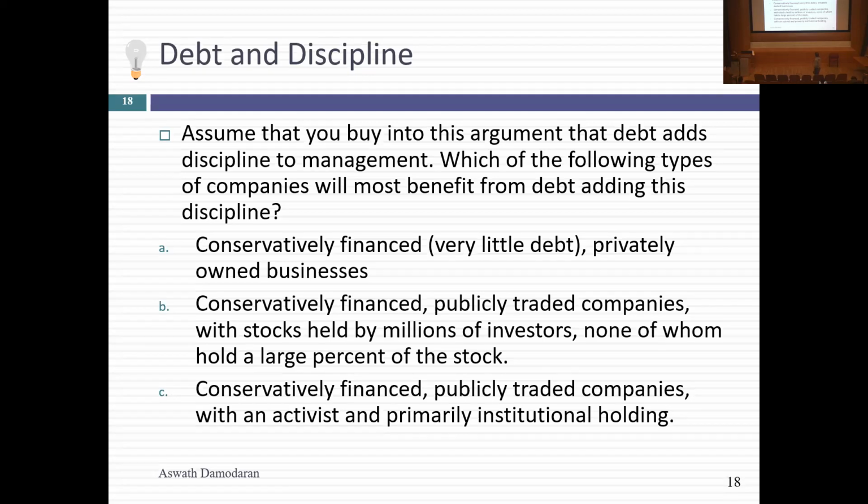How about publicly traded companies where stock is splintered across lots and lots of investors? In fact, this is obviously the case where added discipline makes sense. Why? Because none of these stockholders have enough of a stake to make a big deal about the fact that you're taking big projects. If they don't like it, they sell the stock and move on. Which is one reason if you have a company with an activist investor looking over the manager's shoulders, you don't need debt to make you disciplined. That person is going to make you disciplined.